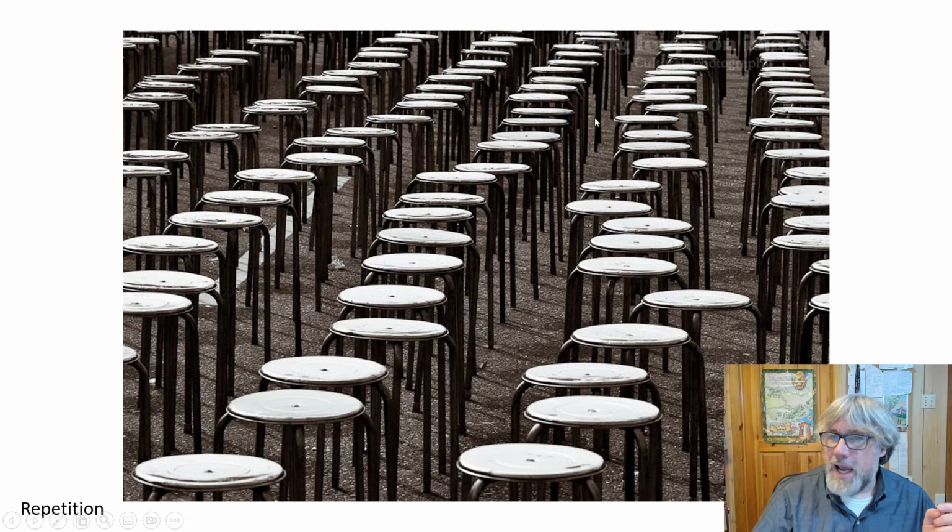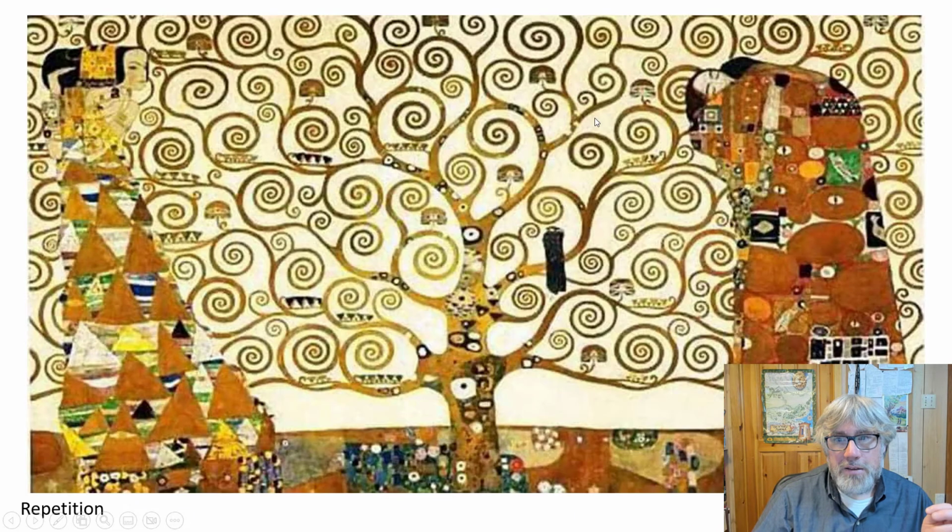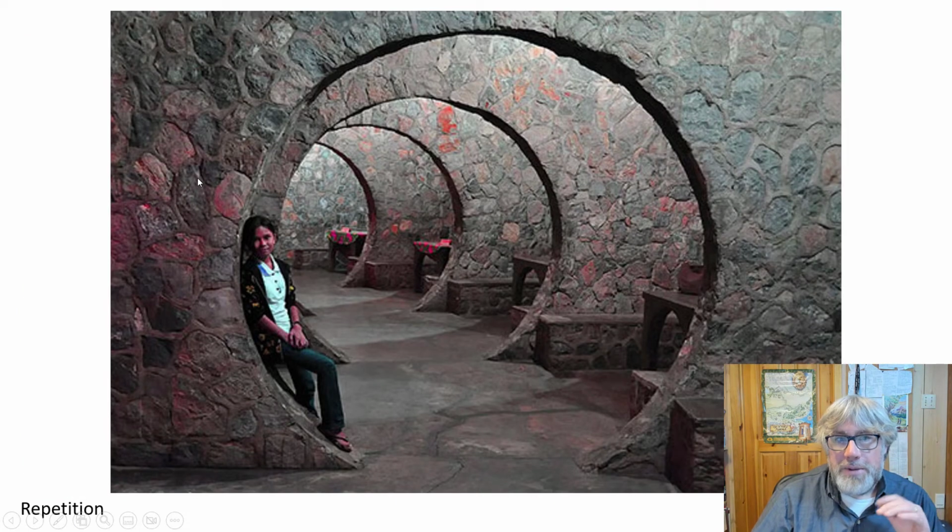The use of repeating elements in art can be really effective. Here's an old Gustav Klimt painting. This is the Tree of Life from about 110 years ago or so, 1910, 1911. And we can see here how you can see this, but notice the little swirls that repeat all the way through. There are other patterns that repeat, triangles here, squares here, eyeballs or something like that, but I think we can see repetition there.